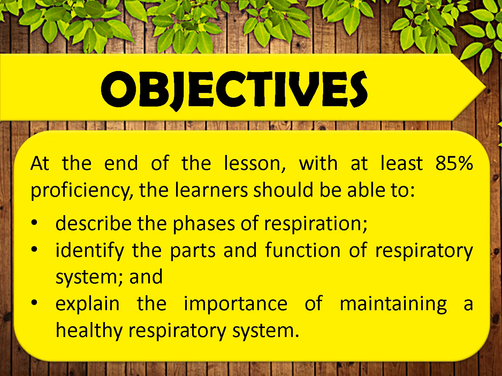So what do you think is the topic for today? The topic for today is all about the parts and functions of the respiratory system. Before we proceed with the lesson proper, I have here today's instructional objectives. At the end of the lesson, with at least 85% proficiency, you should be able to first, describe the phases of respiration. Second, identify the parts and the functions of the respiratory system. And third, explain the importance of maintaining a healthy respiratory system.